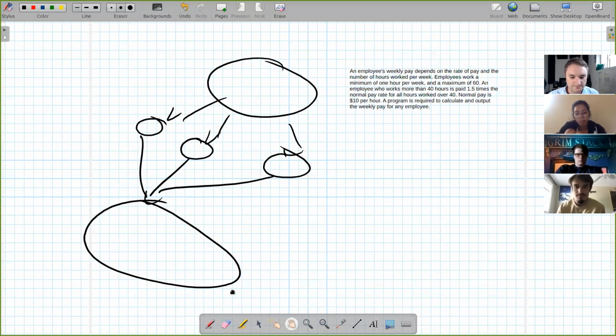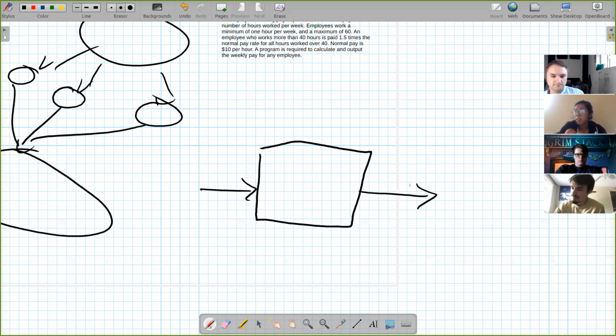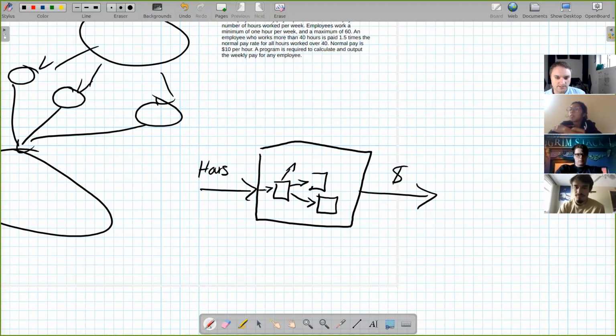So another way to think of that is, call this black box thinking. So we input hours and we output dollars, and what happens in between? To the outside observer, like the person getting paid, who cares? For us though, since we need to implement this, it is entirely possible that inside of this, we have all kinds of other boxes that go into other boxes, go into other boxes, and combine to create that. Fractals all the way down.